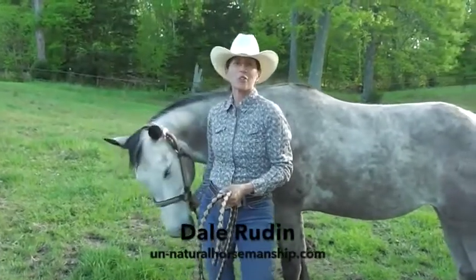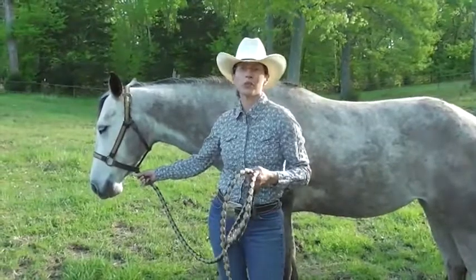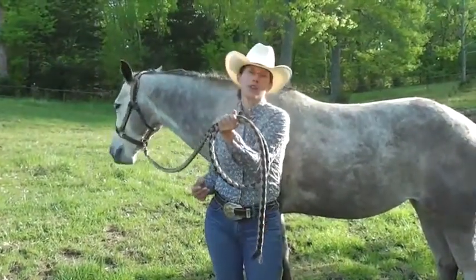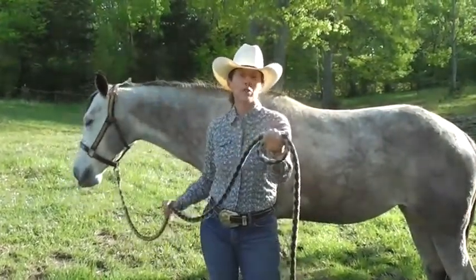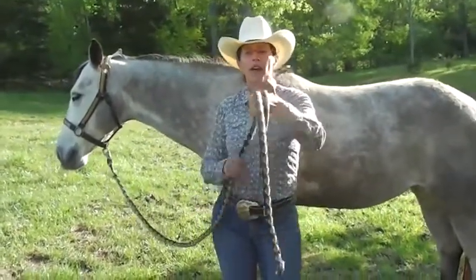this picture. I'm leading this horse and everything seems to be going fine, but there are two major mistakes that I'm making. The first one is that I have this rope coiled around my fingers. If she were to pull away from me, I won't be able to let go fast enough, and this is going to tighten around my hand and I'm going to be trapped and probably injured. So I'm going to change that.